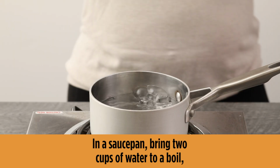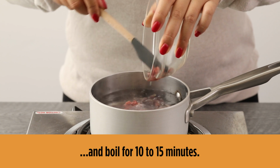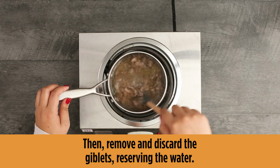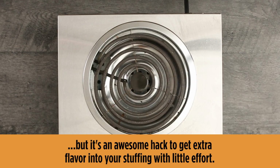In a saucepan, bring 2 cups of water to a boil, and add in 1 package of chopped turkey giblets and boil for 10 to 15 minutes. Then, remove and discard the giblets, reserving the water. This isn't a crucial step, but it's an awesome hack to get extra flavor into your stuffing with little effort.